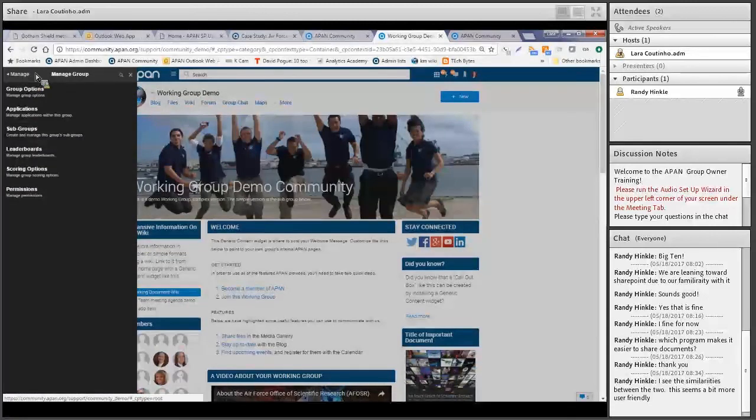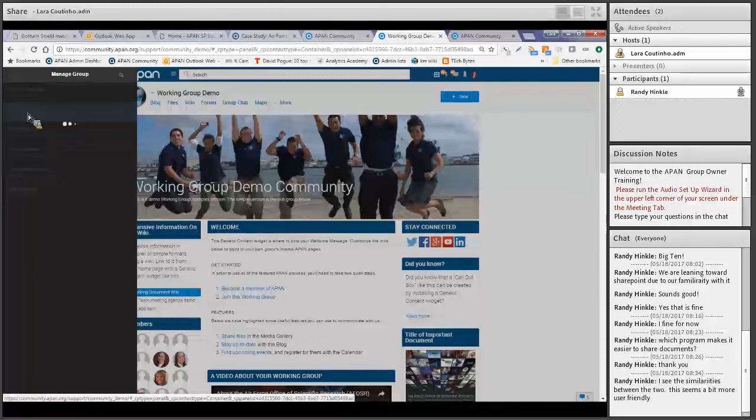Brilliant. And we're going to go back up the big black menu and take a look at a few other things. So I mentioned subgroups. This is where you can manage subgroups. You just make more subgroups, and they are independent of each other, keep in mind. So with SharePoint, you have the option of inheriting members and settings from parent group to child group, and you don't do that in Telligent. When you make a subgroup, it's completely independent. So if you want the same membership, you're going to have to add them to your subgroup.